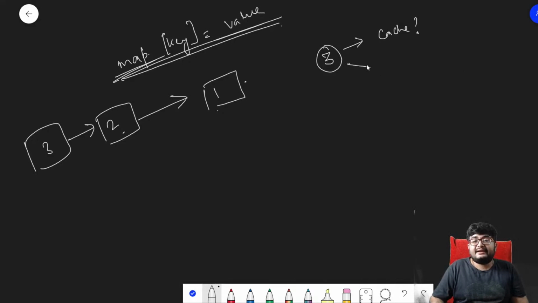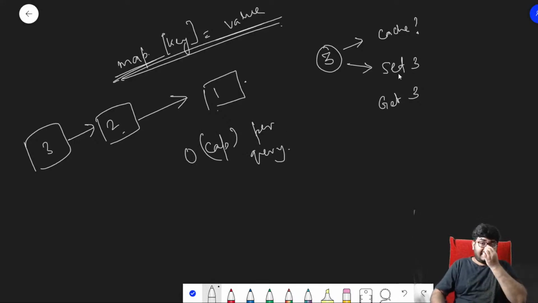Second problem is that when you are calling something, when you are calling an item, how do you know where that item is present in the linked list? You would call set 3 or get 3, right? You would not call with the node. So where is this present in this linked list? We don't know. And if you have to travel the entire linked list, it will be order of capacity per query, right? Means you have to travel this entire linked list every time. So it's order of capacity per query.